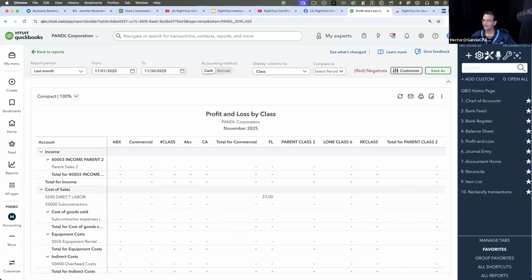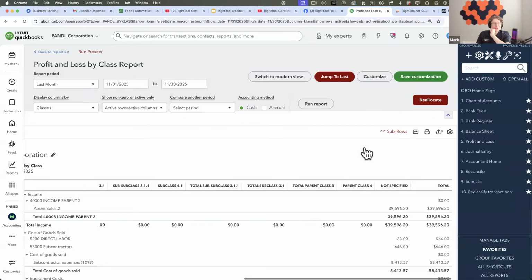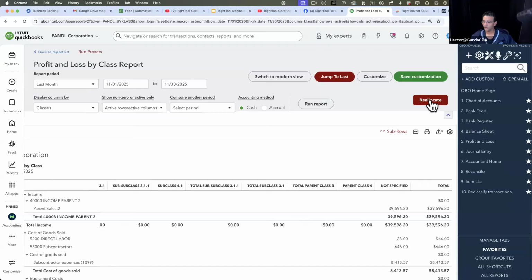Okay, let's see. So Dahlia is saying that income by customer summary doesn't have it. Dahlia, can you specify what it is that it doesn't have, just to make sure that we understand what you're trying to do? Okay, balance sheet by class. So no, we don't reallocate by balance sheet by class. We only reallocate by P&L. There are all sorts of technical reasons. We can do P&L by class, just not balance sheet by class.